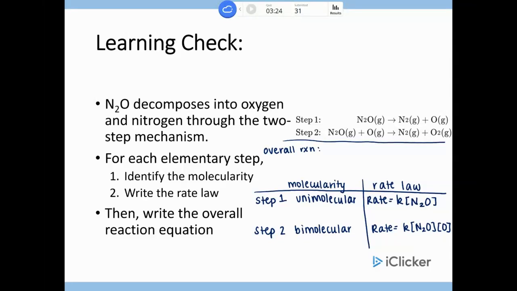For the overall reaction, now we need to look at reagents, products, cancel anything out if it is present on both sides. So first, we'll do all of the products. We look at the first product in step 1, that's N2O. And then we look to see if N2O is present anywhere else. It's present as another reactant in step 2, and that's it. So that means for the reaction overall to occur, we need 2 moles or 2 molecules of N2O.